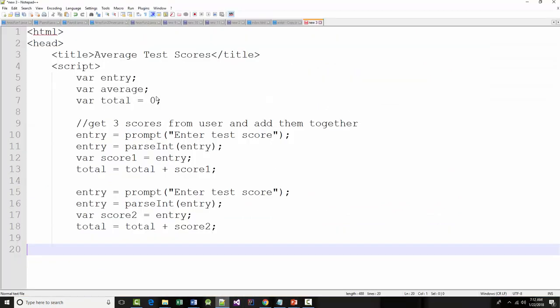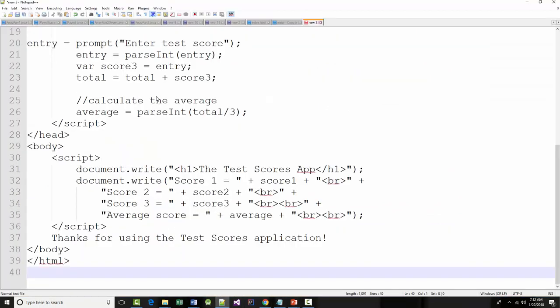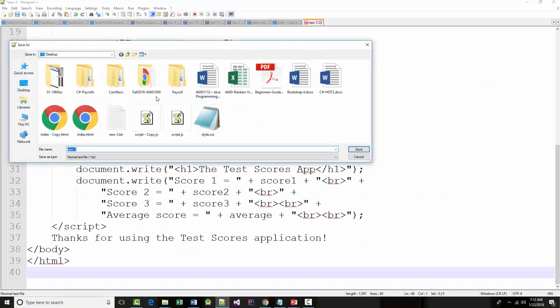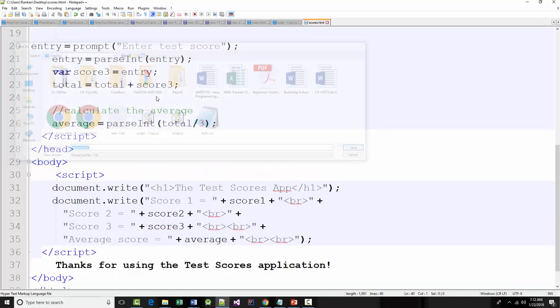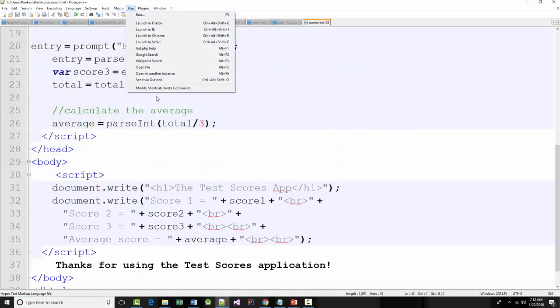Looks like that was everything, but we'll see. All right, let's save this. We'll just call it scores.html. All right, and let's run it.